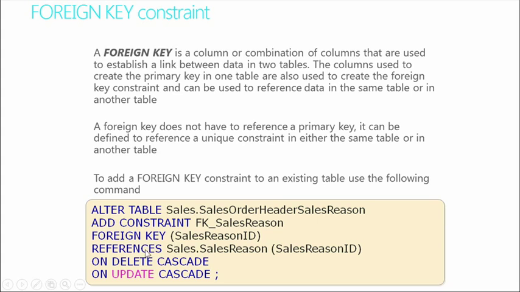It's a foreign key. It's going to reference this table called sales reason, and it's going to reference the column over there called sales reason ID. And we're also going to talk about what happens if we try to delete that, what happens if we try to update that. We want to cascade that delete or that update. All right, so we want to make sure that that delete takes place. If it does take place, it gets cascaded. So alter table or foreign key is used to reference normally a primary key. It could be a unique constraint, which we're going to introduce next on another table.